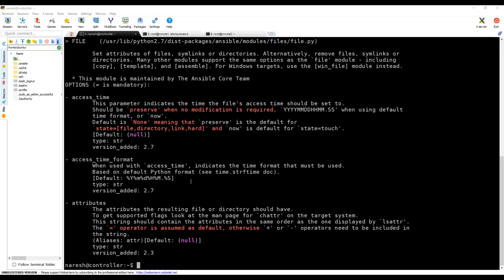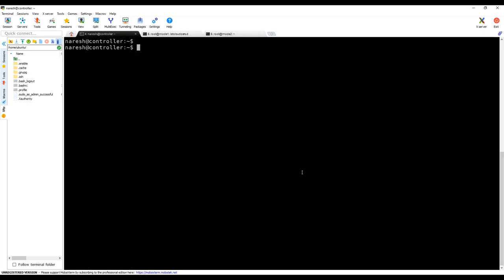No. See, to install Ansible, you did online mode. Once you install Ansible, for implementing any task, if it is a standard Linux command, you don't need an internet connection. But for downloading something like Java, right?